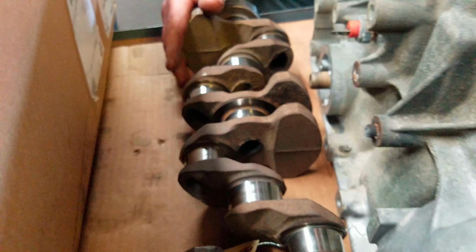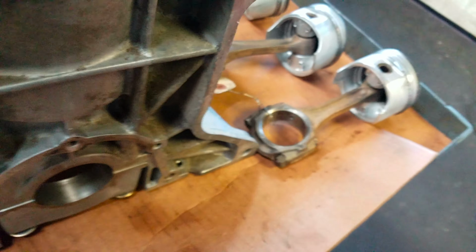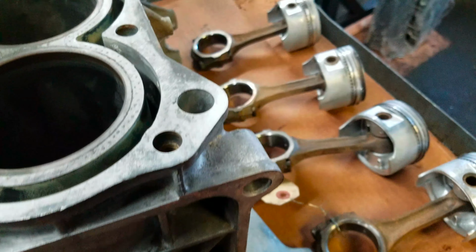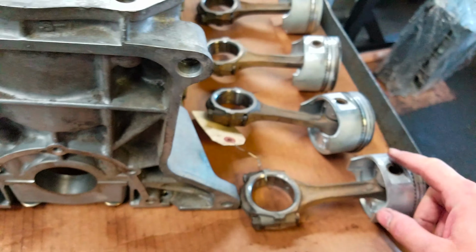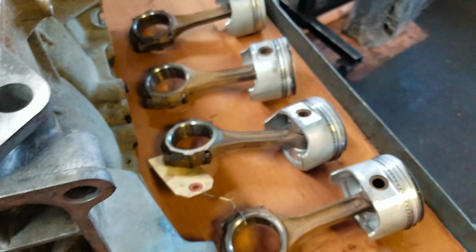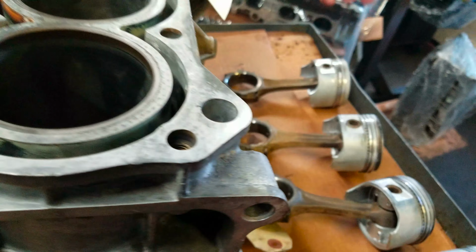Crankshaft is absolutely usable the way it is. We'll just polish it. Awesome. So that's it. Everything else is just the connecting rods. We checked them for round. They look fine, so we don't need to do anything with those other than put new pistons on. Okay. So we're getting new pistons, crank spine. Yeah, so we'll go with standard bearings. We'll probably go with a second or third oversize, either a 0.5 millimeter or a 0.75 millimeter. It really just depends on what we can get.